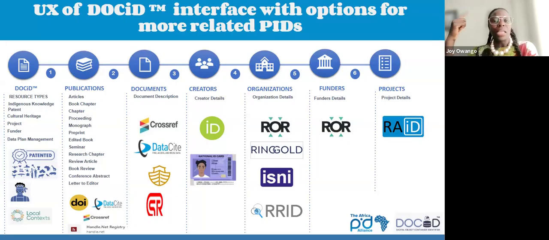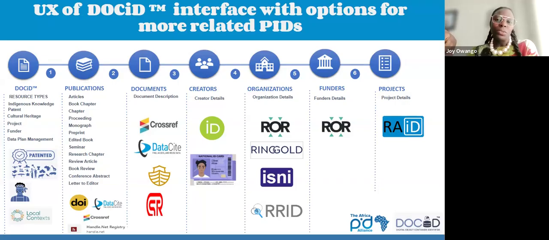Again, thinking with the lens of the librarian. It is the same librarian who will be tasked with finding out what research output is coming out of a department. How do they get this information? Again, it's an arduous task. So using the Ringgold persistent identifier, we are able to pull in research output as per the faculty or the school. So it goes down to the department.